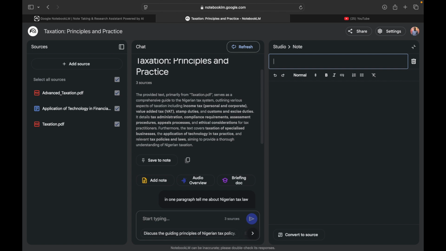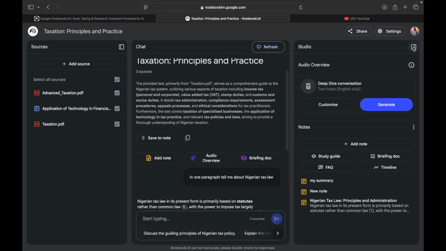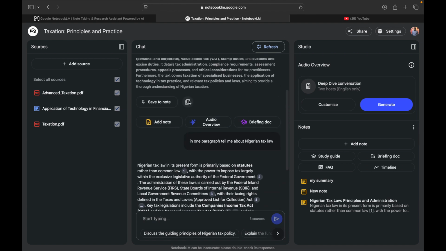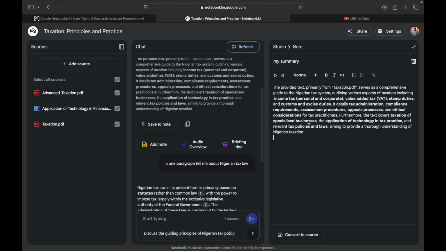You can see my summary, and you can see texts. It doesn't matter, you can just save this. You see, you have your summary, so you can write as many things as possible in your summary and your understanding of what this has helped you summarize. So basically, you can also copy this, and you can see copy to clipboard and paste it anywhere. Okay, so let me come to my summary and just paste this here. So yes, this is what you can do.